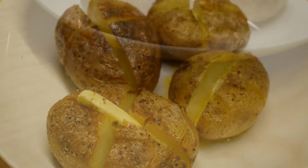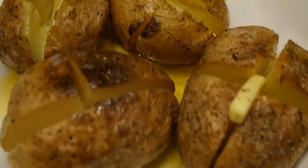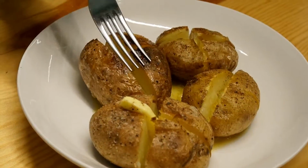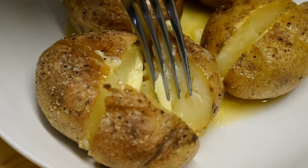Oh, this is my tea. Amazing! How can a baked potato be amazing? Well, trust me guys, it really is.